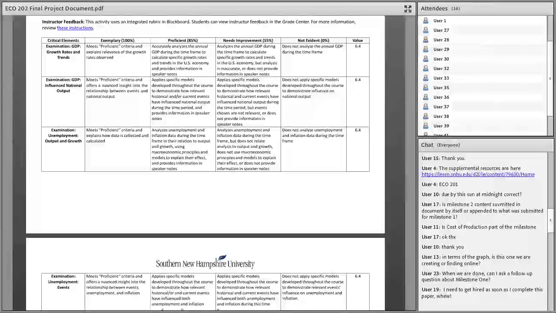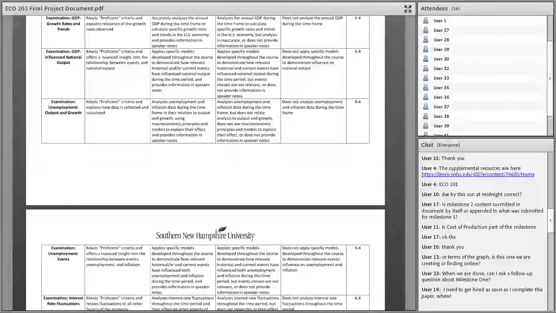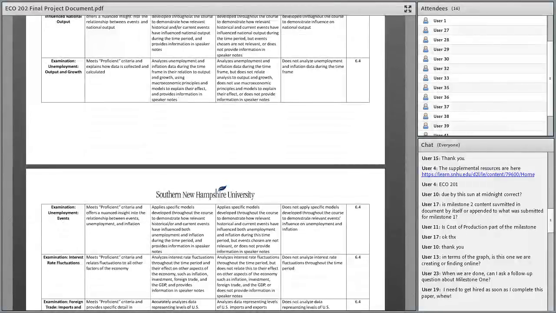If you read here in the set where it says examination, GDP, influence national output, it'll say that you apply specific models developed throughout the course to demonstrate how relevant historical and or current events have influenced national output. So it has to be historical and or current events, not fiscal policies.